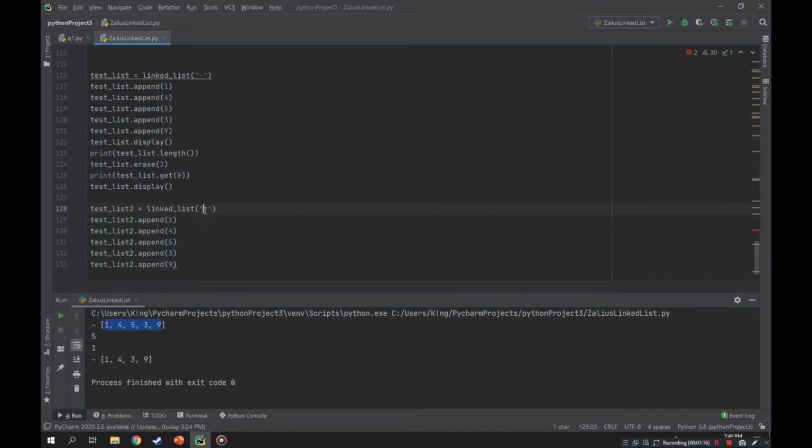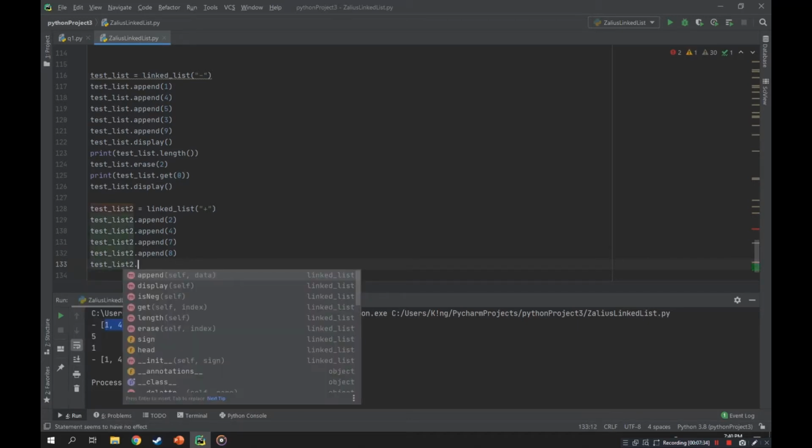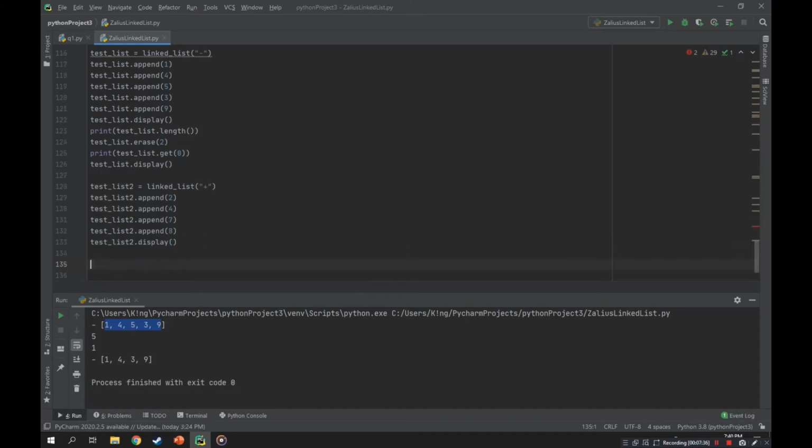We want it to be a different number, like even a 4-digit number, like 2, 7, 8, whatever. So first we want this to display this. Then we kind of want to use our new function.